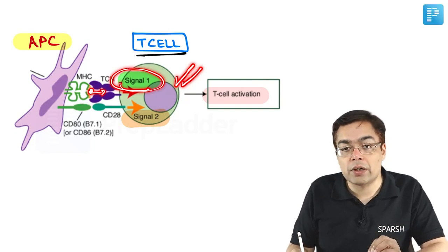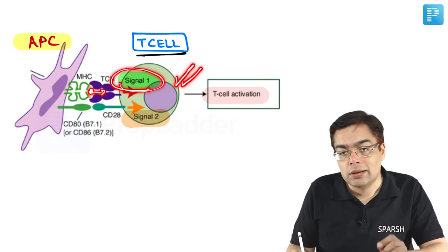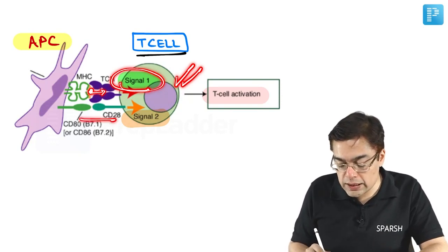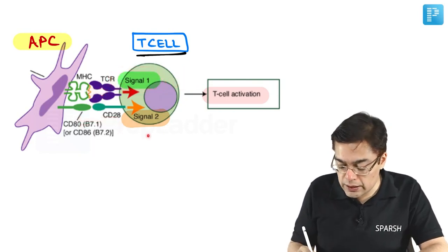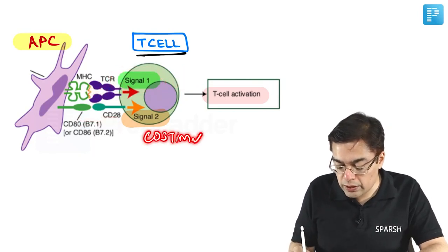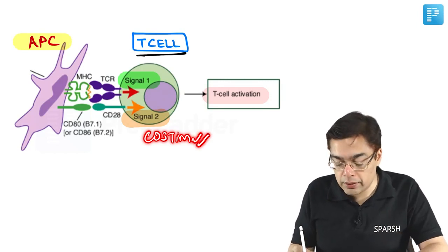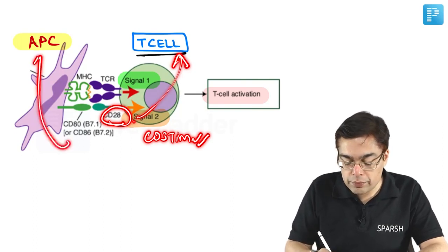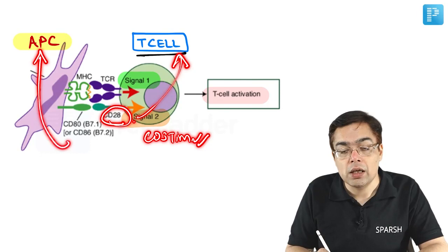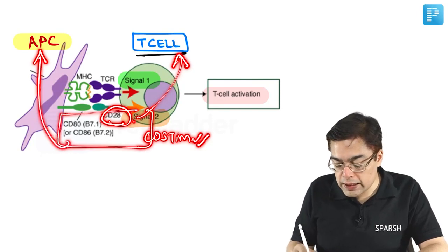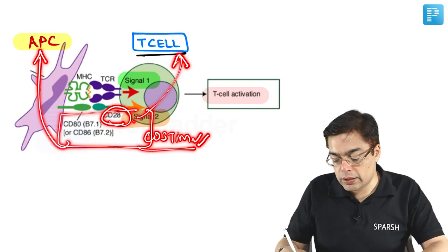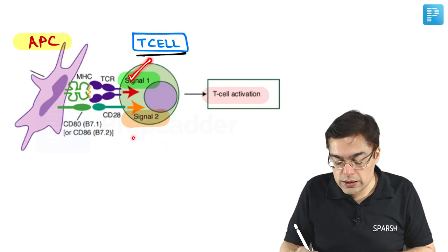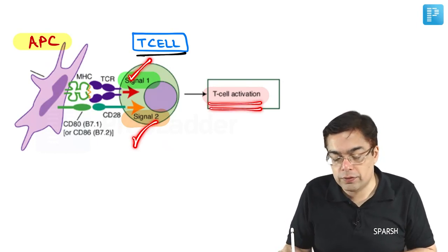But as I told you with the car example story, which I presume all of you remember, that's just turning on the ignition, not putting the gear. So what will put the car into gear? That would be the second signal, signal 2, which is given the name of the co-stimulatory signal. As mentioned earlier, remember that CD28 is expressed on the surface of T cells, and B7.1, B7.2 are expressed on the surface of APC. These interact, and then the second signal goes. So the car is put into gear and moves, that means the T cell gets activated. You require signal 1 as well as the co-stimulatory signal for activation of the T cell.